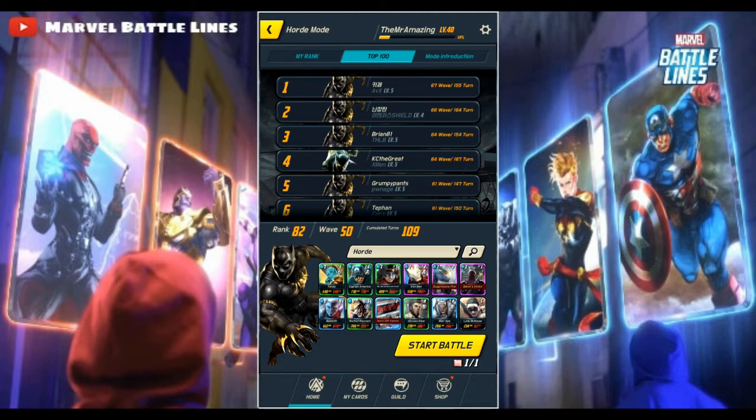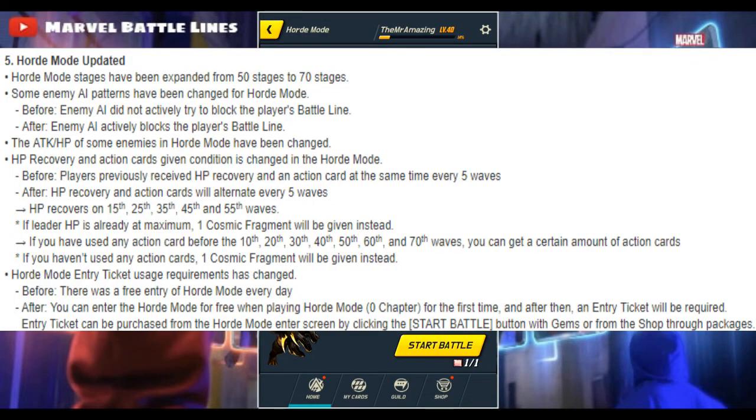Now there's a bunch of stuff I'm going to talk about, so listen closely. There's a bunch of changes. Before, if you played Horde Mode, you noticed that they didn't throw an enemy character into your battle line. If you had 2 people set up and 1 ready to go to make a battle line, they just kind of threw a guy randomly. Now they will actively try to block your battle line, so it'll make it a little more difficult. The attack and hit points of some of the enemies have changed. I haven't seen if it was for good or for bad yet. Hopefully it made it balanced. The hit point recovery and action cards you used to get almost every single 5th wave.